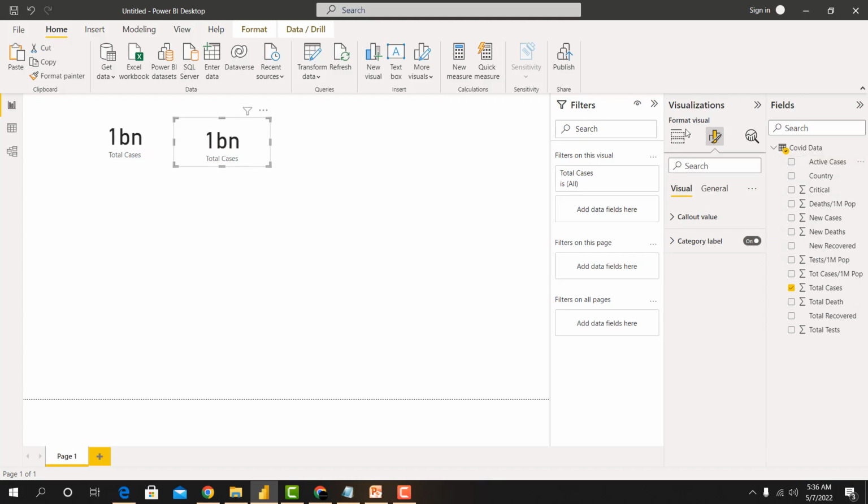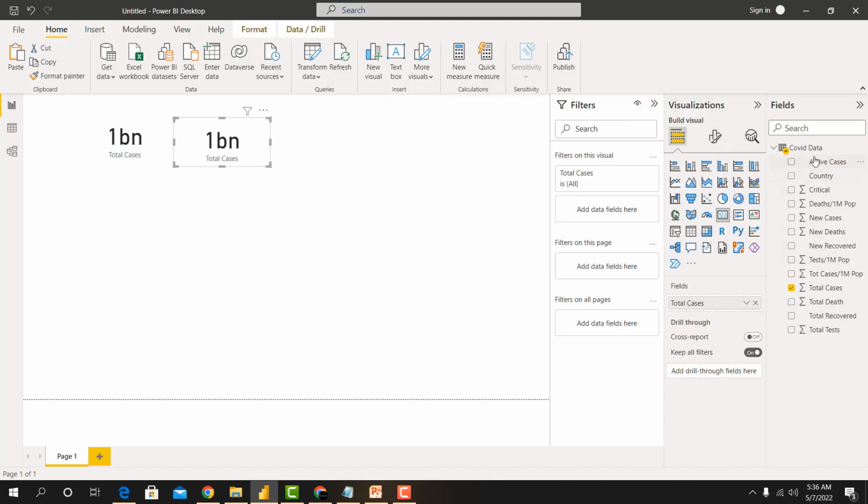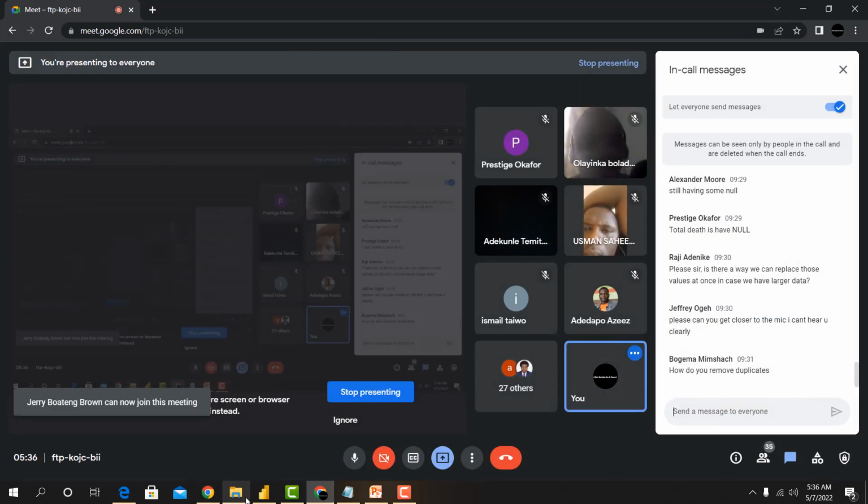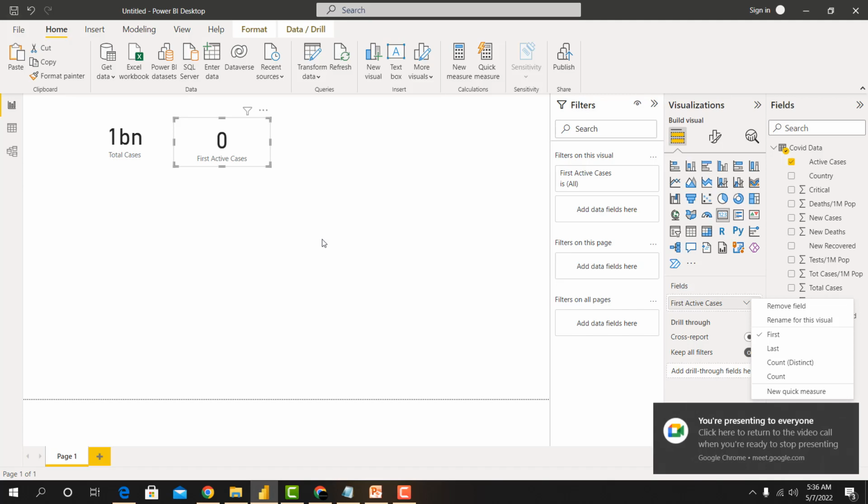Okay, so now that's what I have. Okay, let me bring it here. Active cases, drag it and drop it here. So now I'm having, okay, sorry. If you look at this, Power BI is summing it up for me. It's summing it up. If you look at this, the first, right? That means we need to do something. Power BI is seeing this particular column as text, which is wrong. So that was why I said cleaning our data is the most important thing.